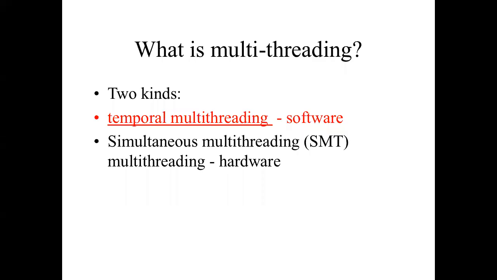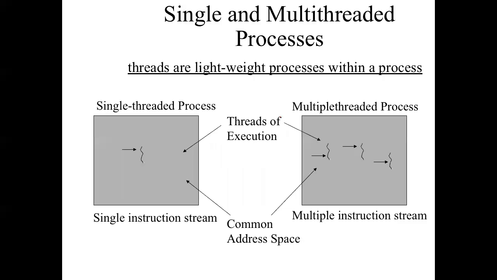But then there's this other thing that Intel has come out with, which is more trademark and marketing than anything else. They call it hyper-threading. Well, that's not software threading. That hyper-threading is threading inside the CPU itself. It is simultaneous multi-threading, and it can represent a form of true concurrency. It is hardware threading, and they have this in all the modern processors. AMD has it too. They don't call it hyper-threading because they don't want to infringe on the trademark that Intel has. But it's the same thing.